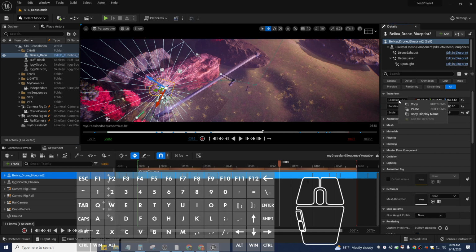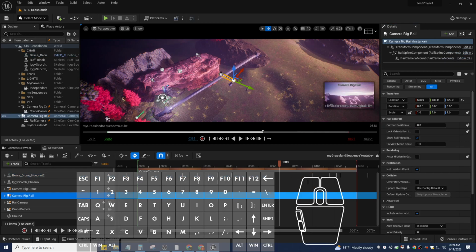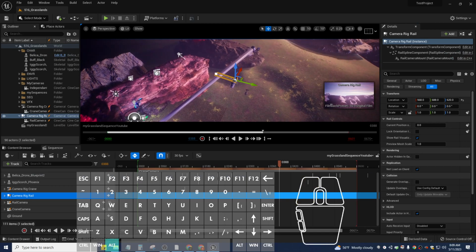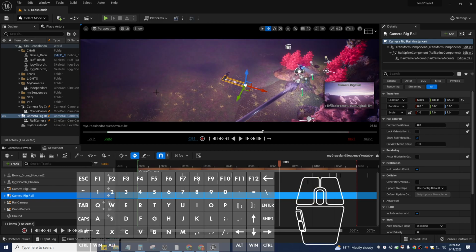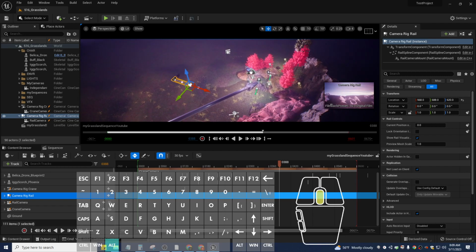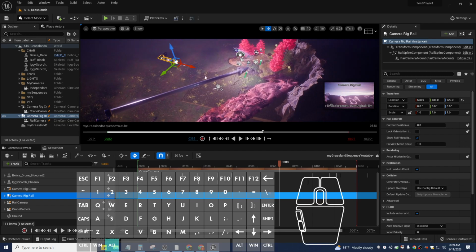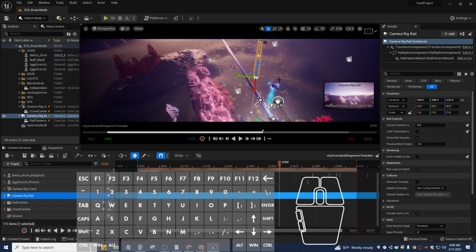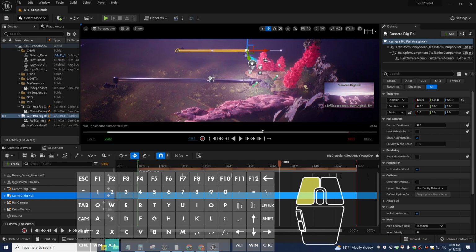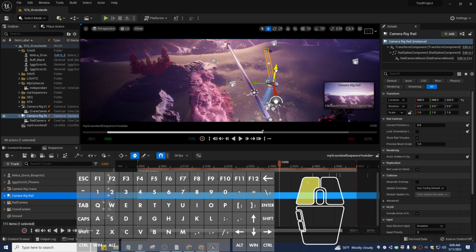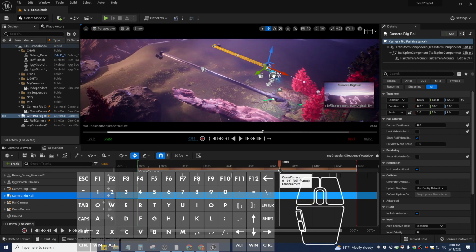So I'm going to grab this location, and click on this right here and move it to where the drone is. Actually, I meant to copy that. I just have to left click and drag this. So I'm going to drag this, and again, I'm trying to get a good view of this. Where is my drone? My drone's over there. So I'm going to grab this corner and get right on there. Again, I'm trying to move it right on the drone or as close as I can. You can see that I'm a little bit low, so I'm going to pull it down just a little bit here. So now I think if I scrub through, it's got the same trajectory as the drone.